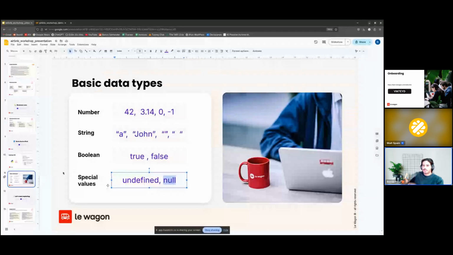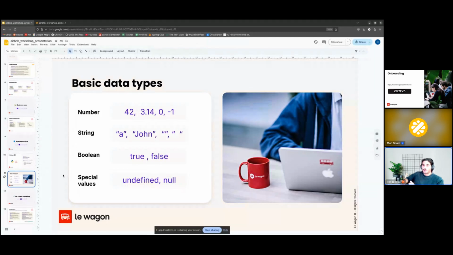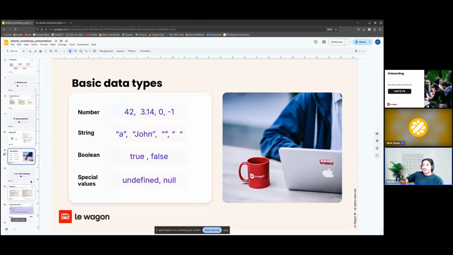So this is just a super brief explanation of which types we have. We have many more, but at this moment, for you to not get crazy with this, just have in mind these ones. We're going to be going through the Python code, and I will be mentioning some others, but so far this is more than fine.